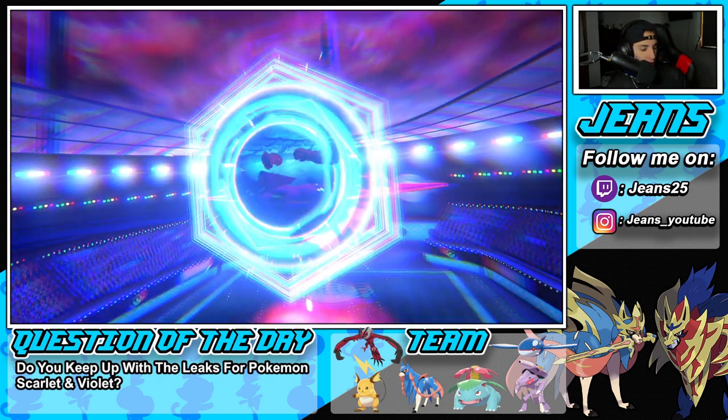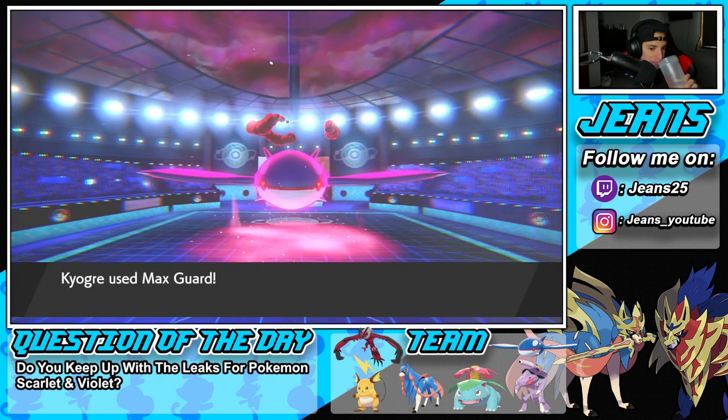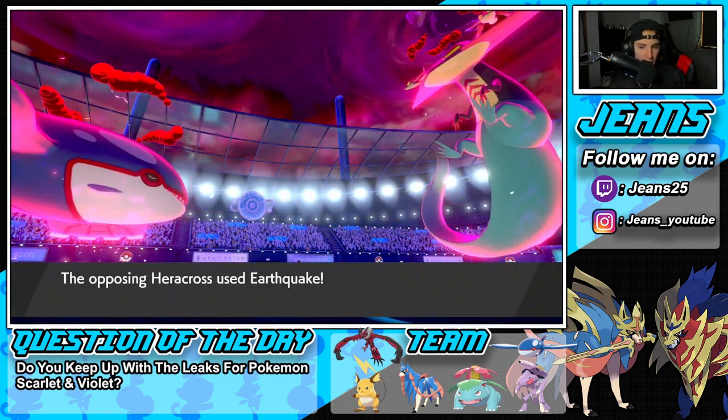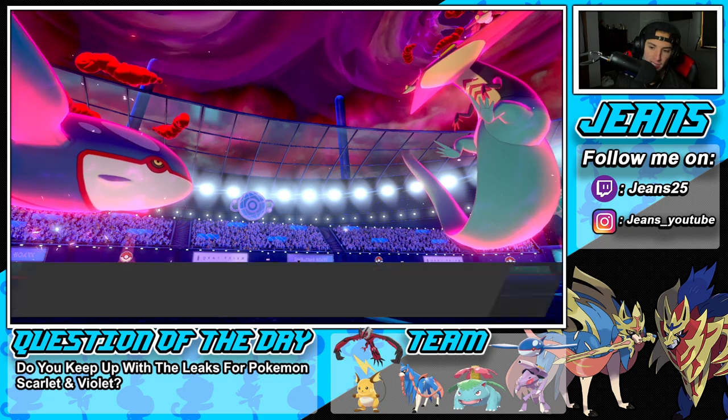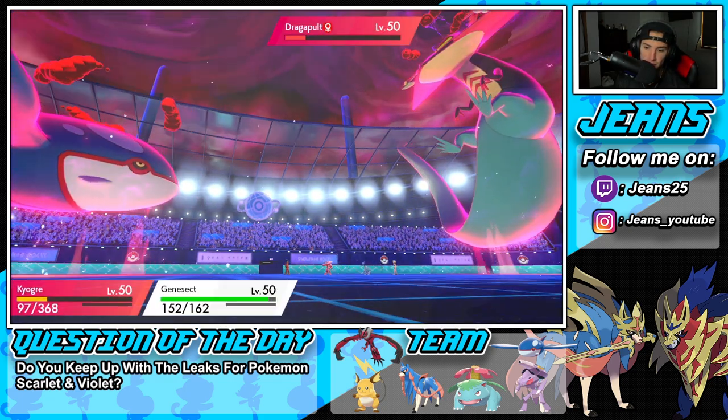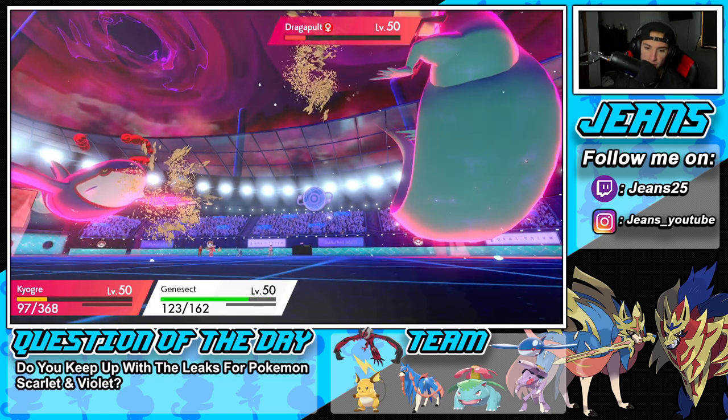And he's going to guard too. Okay, so we're wasting turns here. So we'll see a double guard. I don't understand why he guarded. He had speed all day. I guess that's why. I want to go for an Earthquake. I mean, that's cool. That's fine. Genesect soaks rather well.